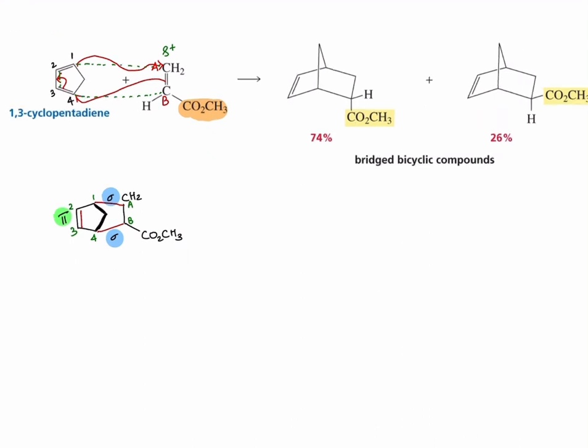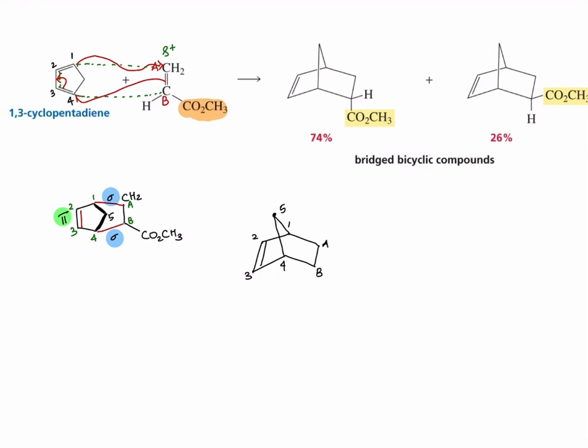There's one more way to draw this bridged bicyclic compound. That is to draw the 6-member ring structure first. Okay, let's draw the 6-member ring structure. Okay, and this is our carbon 1, 2, 3, 4, and this is carbon A and B that is from the dienophile. And we do have a double bond between 2 and 3. Let's draw the double bond, and what is missing here is only this 5th carbon. So this is carbon 5 from the diene, right? So let's draw that. That's going to be up in the air. So this is carbon 5.